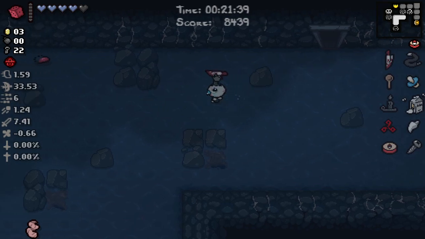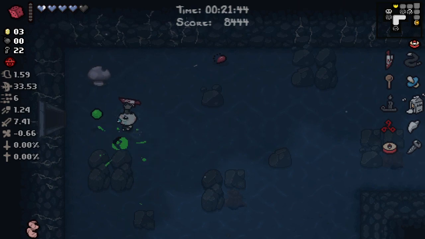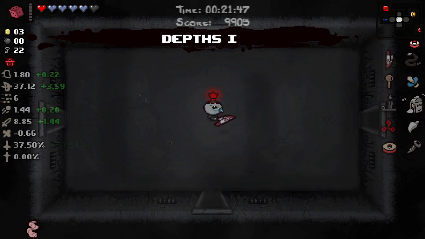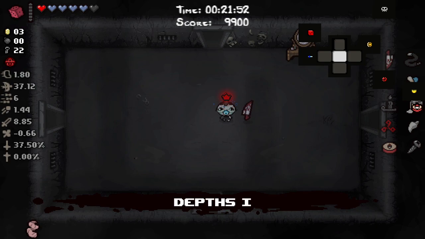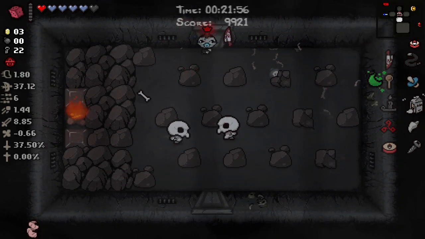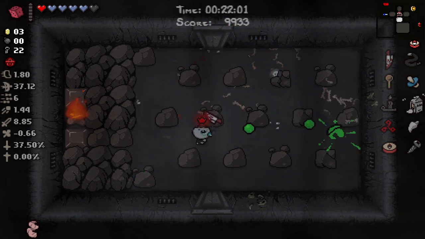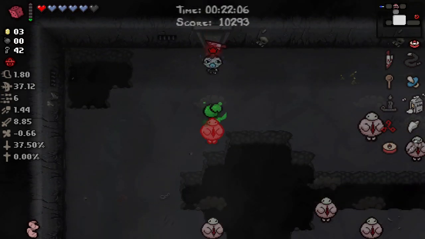That's just an incredible item. Bloody Caves 2, so making okay time. Could be faster. Lots of stuff on this floor. Oh man, our item room is way, way far away. Two of spades, that's excellent with Guppy's Tail.